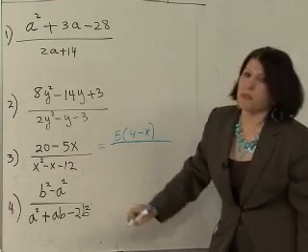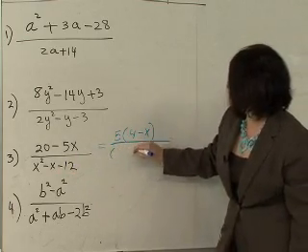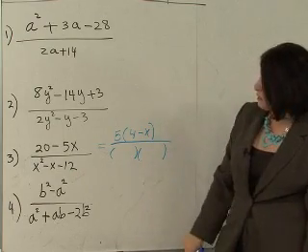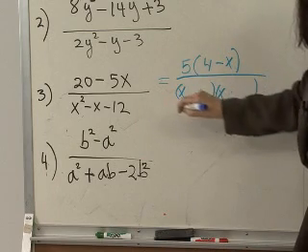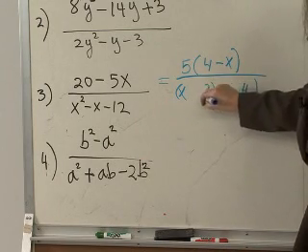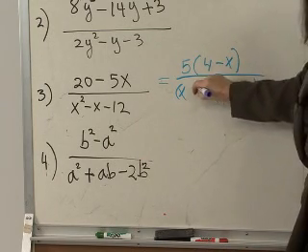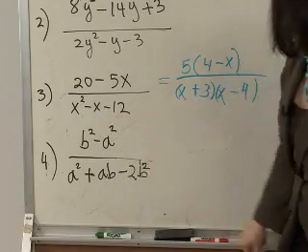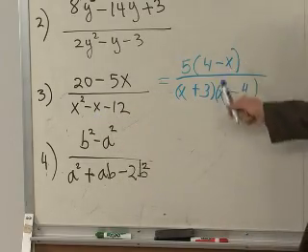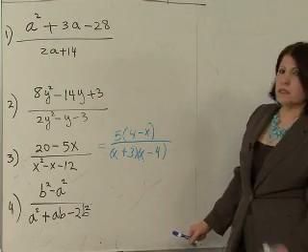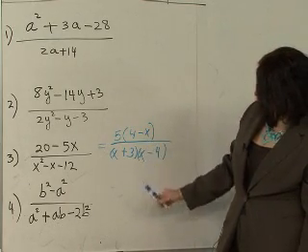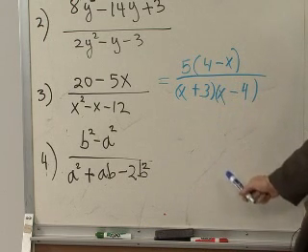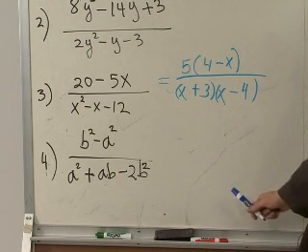And this denominator is a trinomial with leading coefficient 1. If it factors, it would be easy to factor because the x squared is x times x. 12, I'm going to go with 4 and 3. And I'm going to go with negative 4 and positive 3 to give me that negative 1. But now I want to cross things out that I see they are the same. And I don't know about you, but I don't see anything that's exactly the same to cross out.